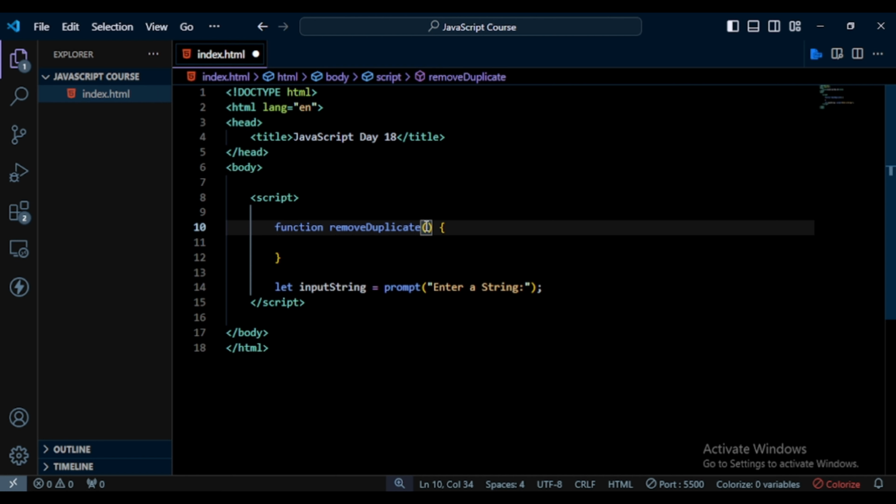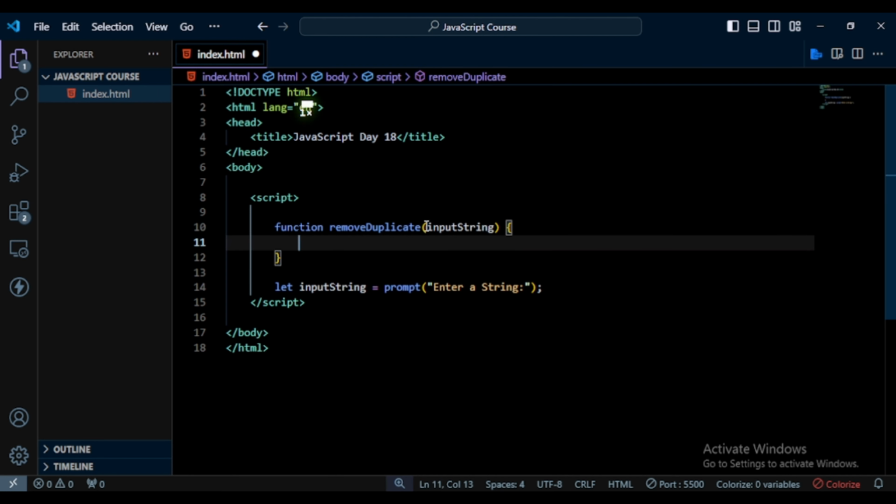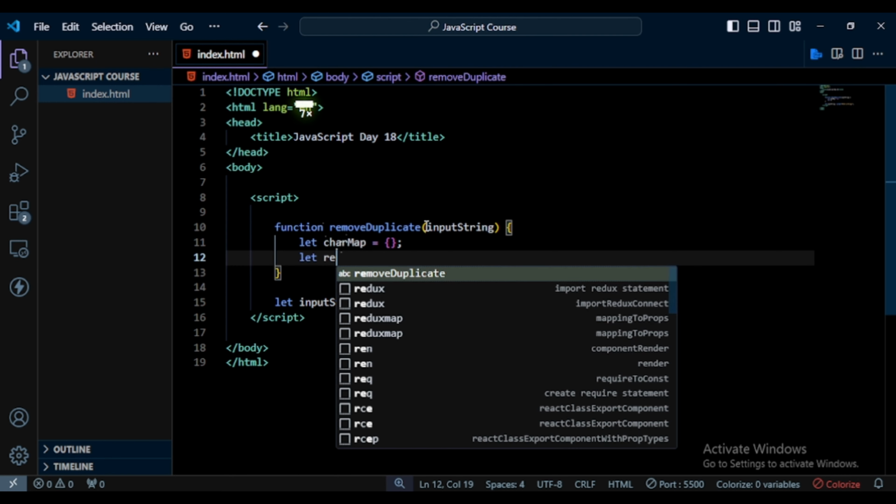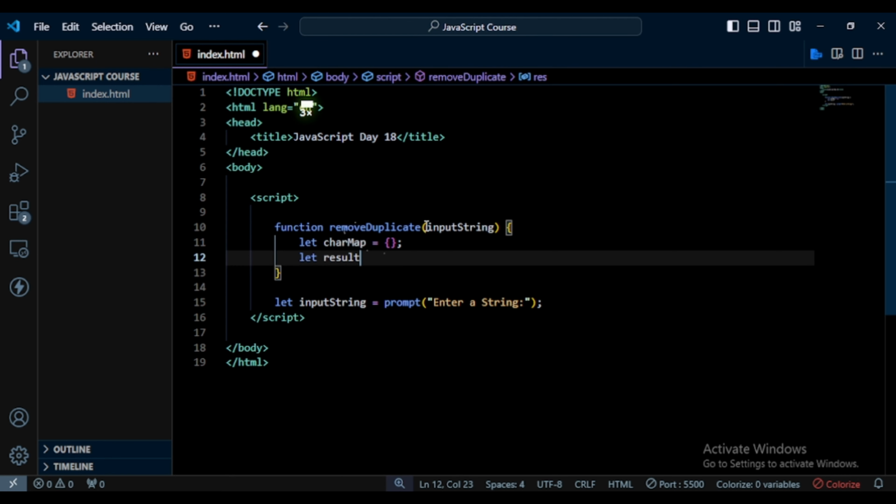So here I pass inputString, and after that we create an empty object which tracks the overall string characters. After that we create a result variable. In the result variable we store the result.